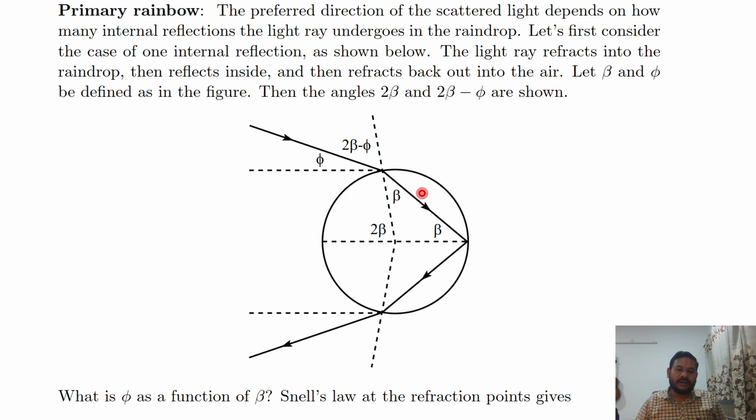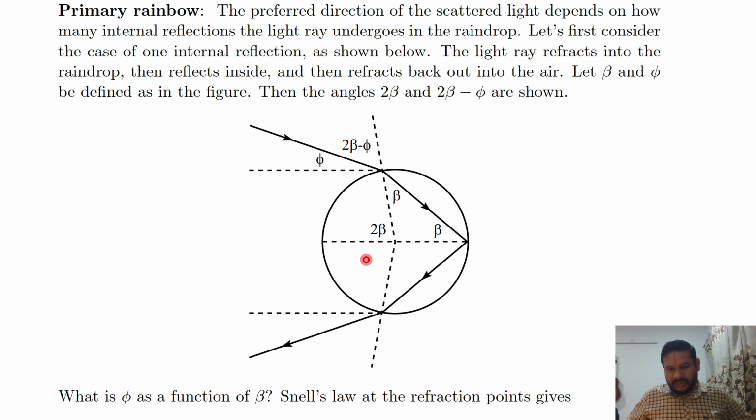Now consider this ray diagram. If this angle is beta, then this angle is also beta. Why? Because this is also radius, this is also radius, so this makes it an isosceles triangle, right? So this is beta, this is beta, and if these two are beta, then this angle automatically becomes 2 beta, and this is the normal, right? This is the normal, and if this angle is 2 beta, then this whole angle also becomes 2 beta. Why? Because angles in L shape are equal.